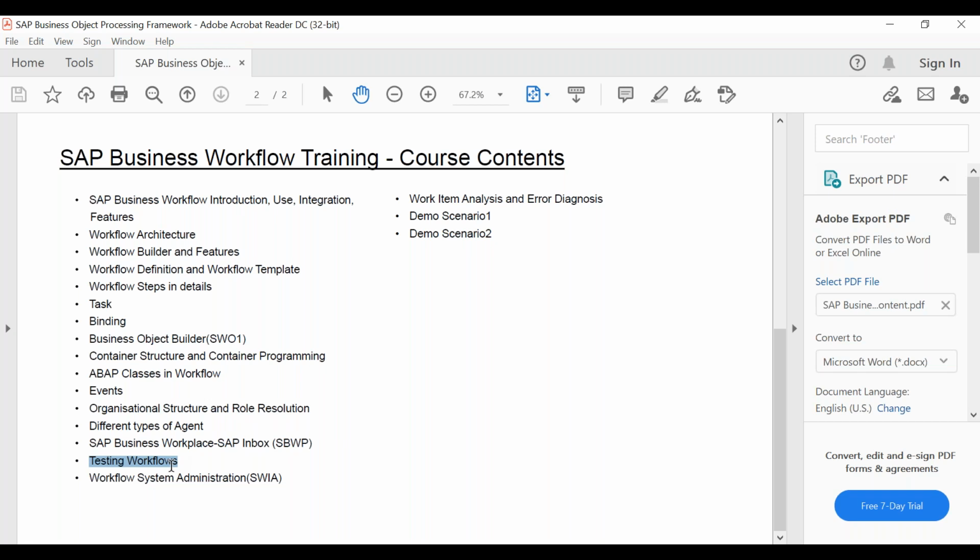Next is testing workflow. Normally the workflow is integrated with the application programs. But suppose in development you don't have the test data, but you want to execute your workflow. You can test the workflows standalone. There are some transaction codes for this. You can do a dry run of the workflows, or you can provide some inputs to the workflow and run it. Sometimes in production, for example, a purchase order was released but the workflow has not triggered. You cannot replicate that process again, but you want to trigger the release workflow for that purchase order. That is also possible with workflows, and that will be covered here.